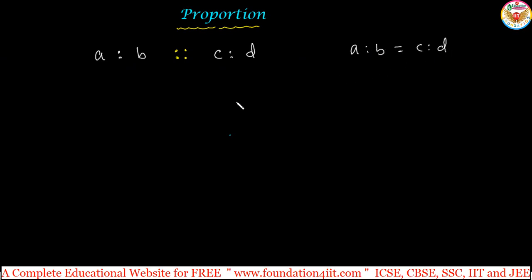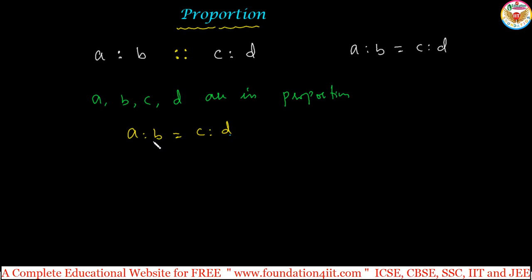That means when four quantities are related, the ratio between the first and second quantity is equal to the ratio between the third and fourth quantity. That means that four numbers are in proportion. So A, B, C, D are in proportion. To say these four numbers are in proportion, the rule is the first two quantities' ratio should be equal to the last two quantities' ratio. First and second, and third and fourth ratio must be equal.